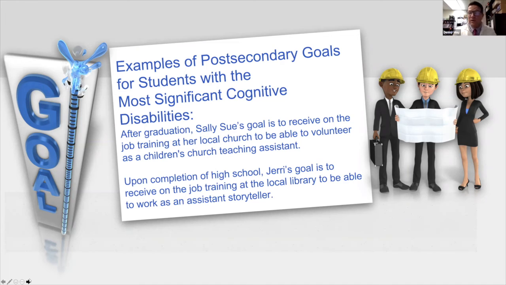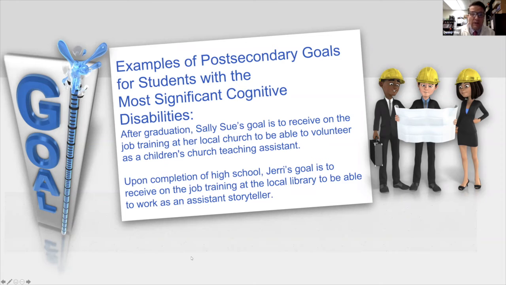And there are certainly things that we can find. So we want to give you a couple examples here on this page to cue your thinking. And we want you to be thinking about what your students, if they do fit into that category, what it is they can do. Sometimes it might be as simple as complying with their parent in dressing themselves.